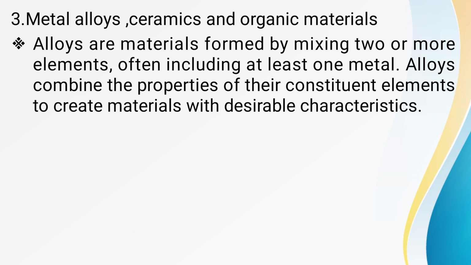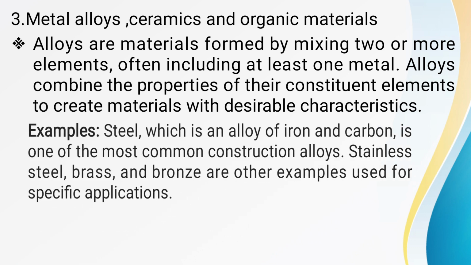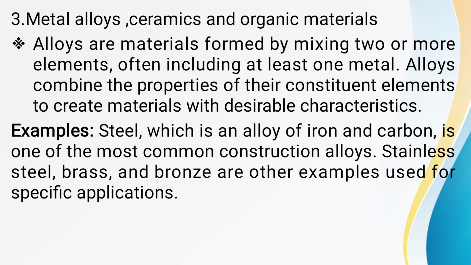Alloys combine the properties of their constituent elements to create materials with desirable characteristics. For example, we have steel, which is an alloy of iron and carbon. It is one of the most common construction alloys. We also have other examples such as stainless steel, brass, and bronze used for specific applications.